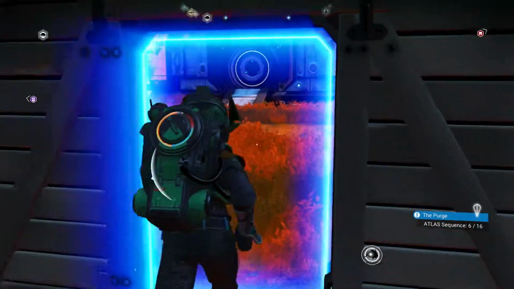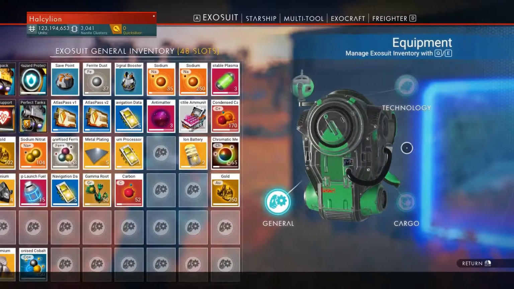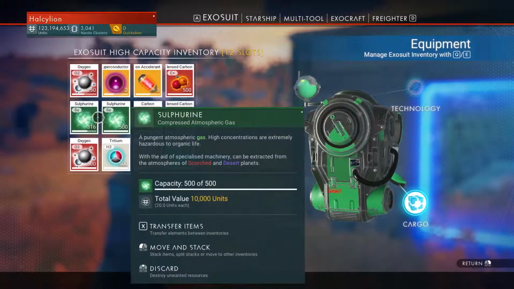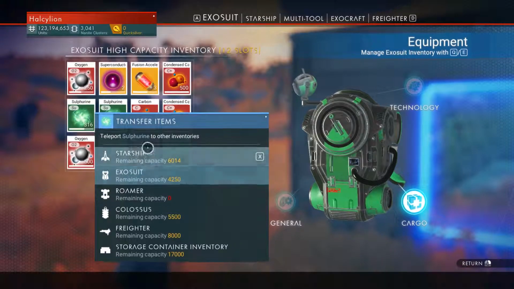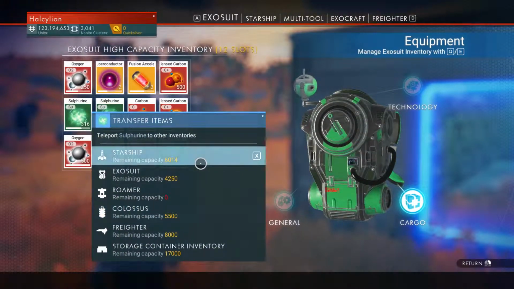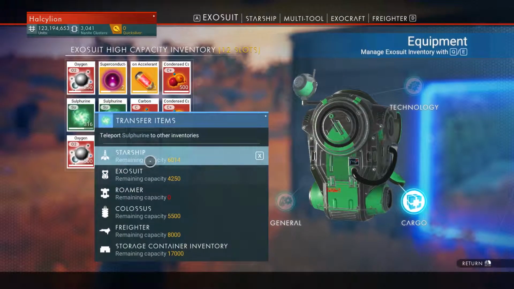I need 1,500, I believe, condensed carbon. Yeah, let's take these. See, the brain farts have already begun. I need to shut up, focus, think, and then speak. Not try to do them all at once.